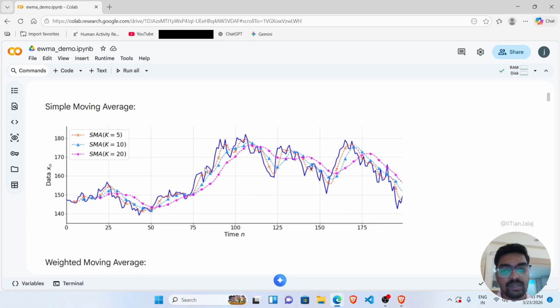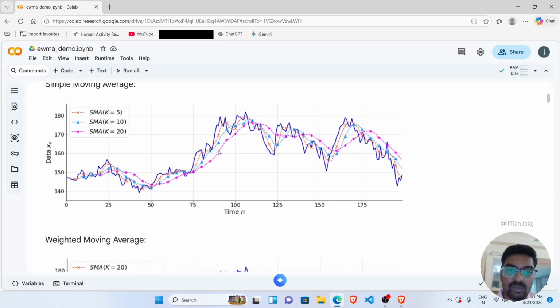Now let's move to simple moving average. Here we will do the same thing. You will be taking the previous data, but here you will decide a window size. Suppose you decide a window size of 5, k equal to 5, the first orange plot. That means you will be taking previous data up to the 5th position from whatever position you want to calculate.